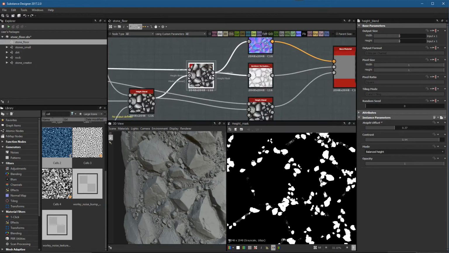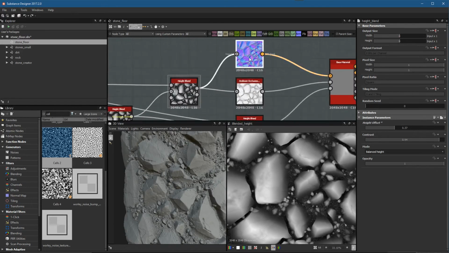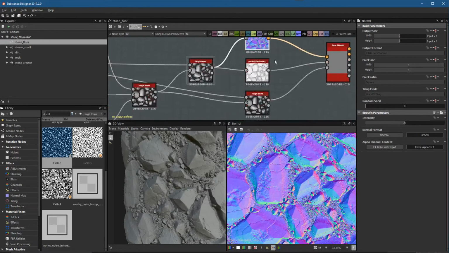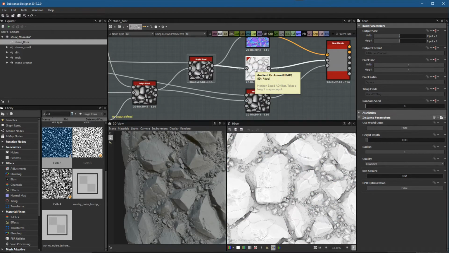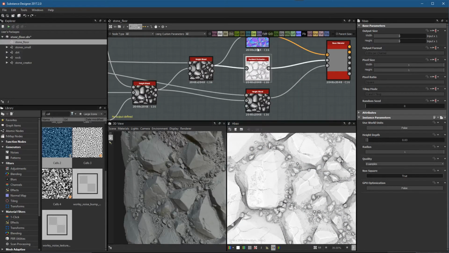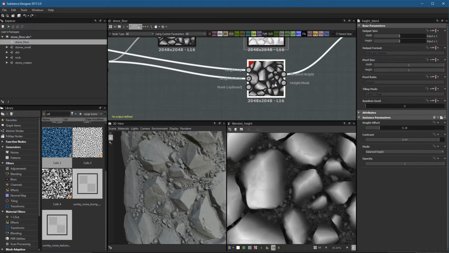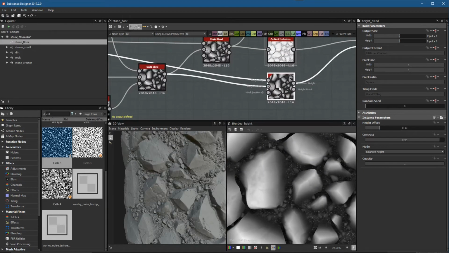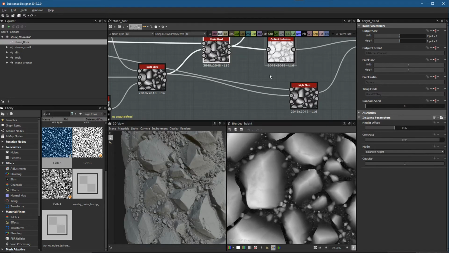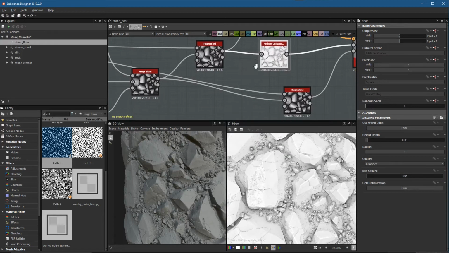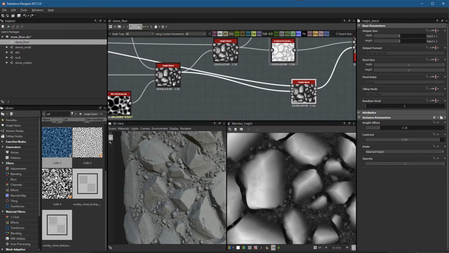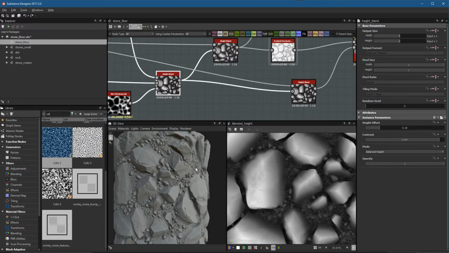Okay, so finally, once I actually have my map, it just comes down to creating my normal, and extrapolating my ambient occlusion here using the horizon-based ambient occlusion. And then here for my height, you can see I'm doing something a little different. This here is the height that I'm using for my normal, and this one here is the height that I'm using for displacement.